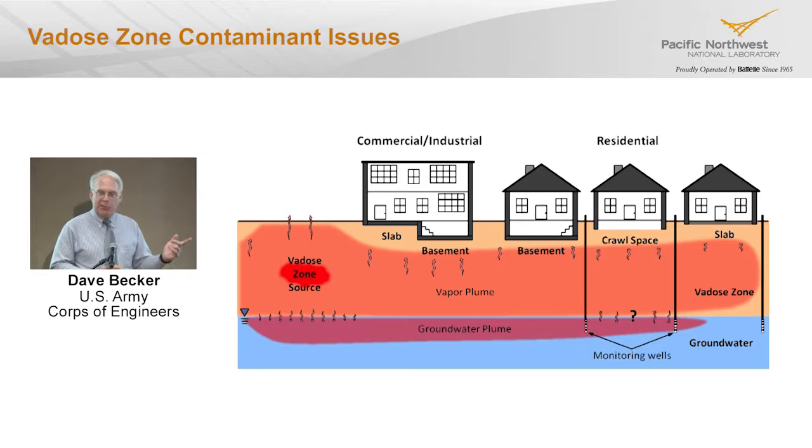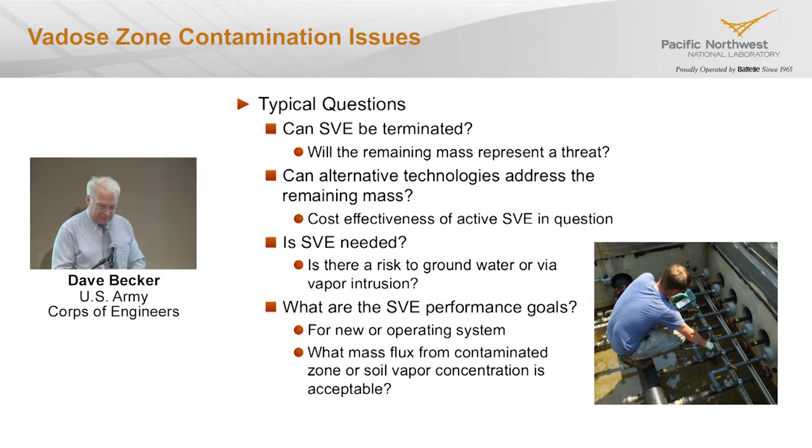Now, certainly soil vapor extraction is a means to address these different kinds of exposures, right? We can do mass recovery, we can prevent that mass flux to the groundwater, we can control the vapor intrusion. But during the life cycle of the implementation of any soil vapor extraction system, there are going to be a number of questions that come up at different times. Some of the typical questions that I've run into during years of consulting with our districts and federal clients on SVE sites are these kinds of things.